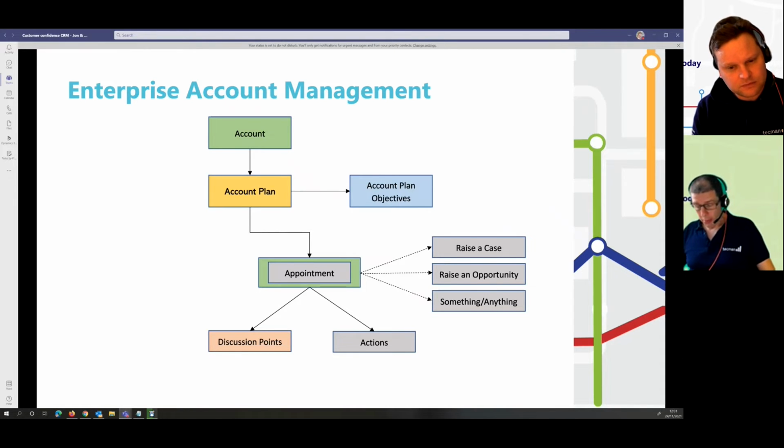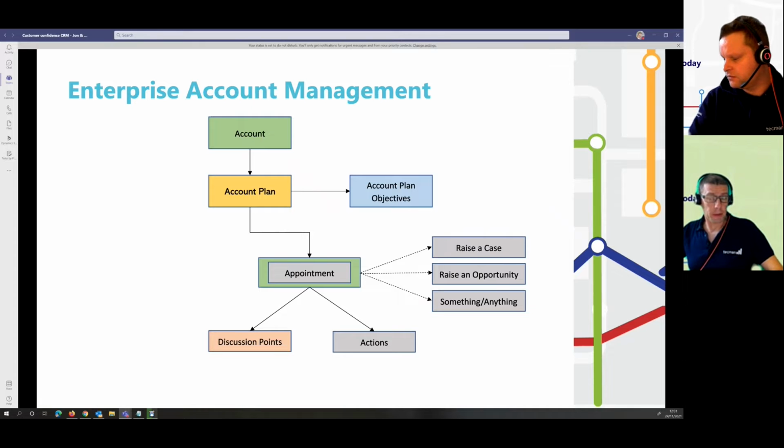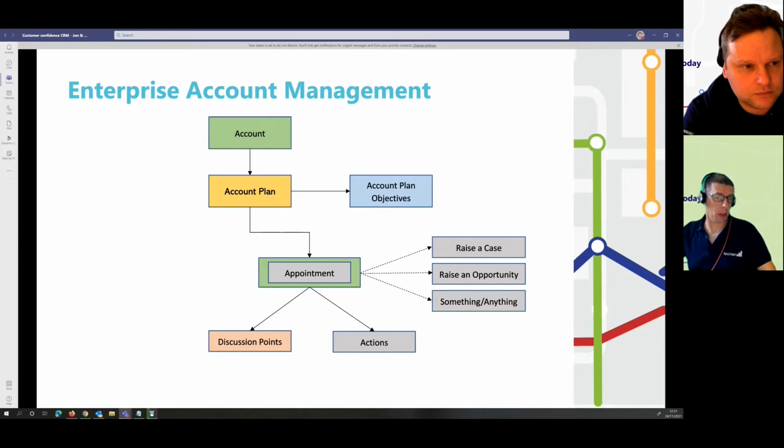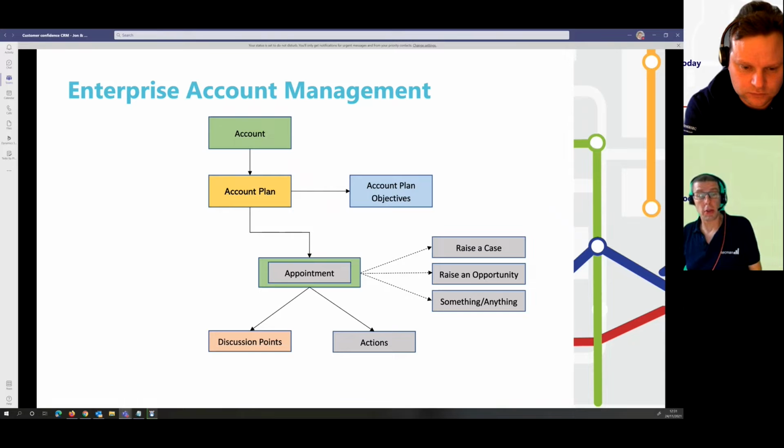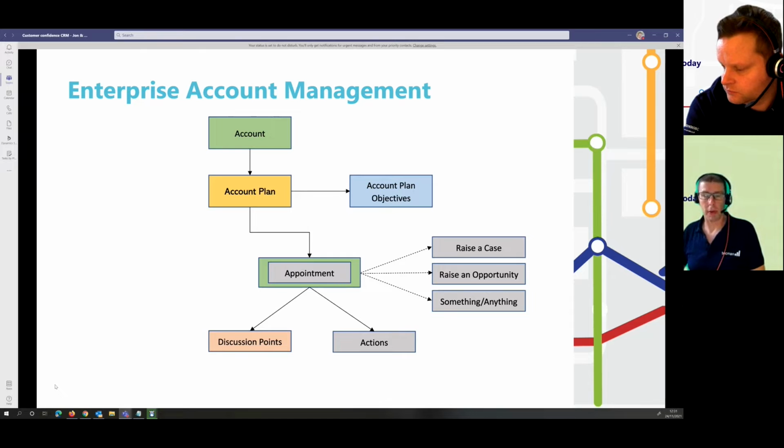Not really, no. The account plan and the objectives are really designed for internal consumption, so not really affecting your customers that much. This would generally be something agreed between the person who is going to manage the account and probably the person who's managing that person. The objectives might be to increase profit margins, or to bring their credit terms back in line with the rest of the business. It's just things that we might want to achieve on quite a high level that the customer is perhaps not aware of.